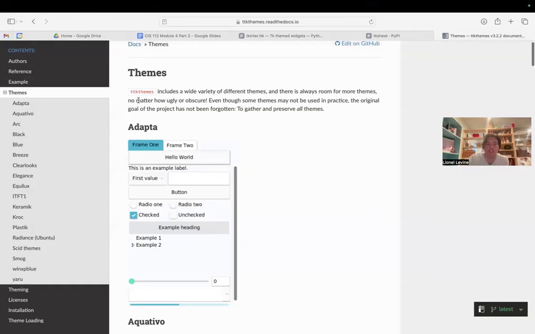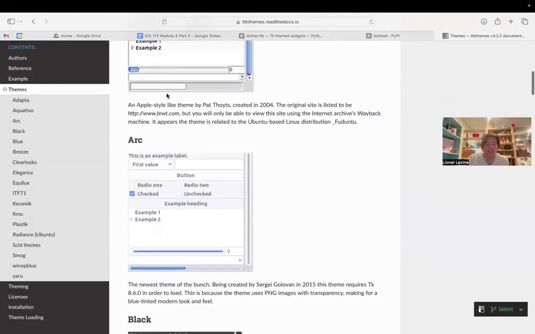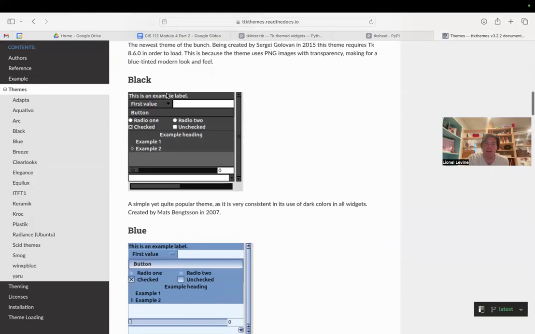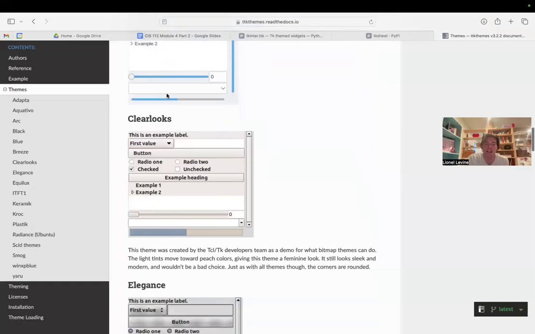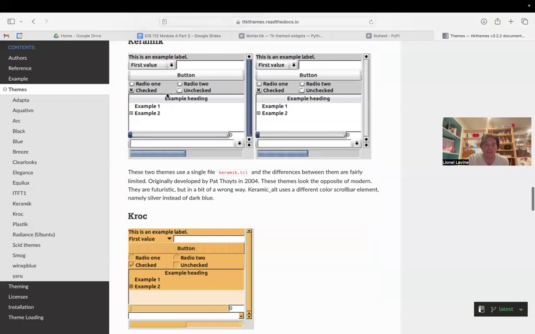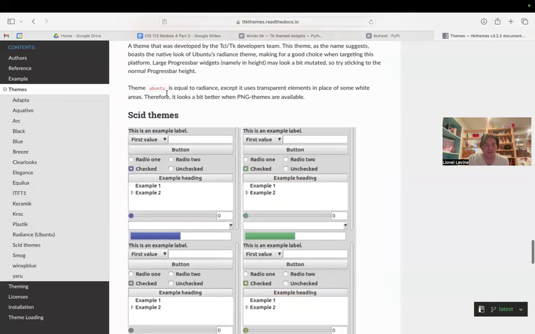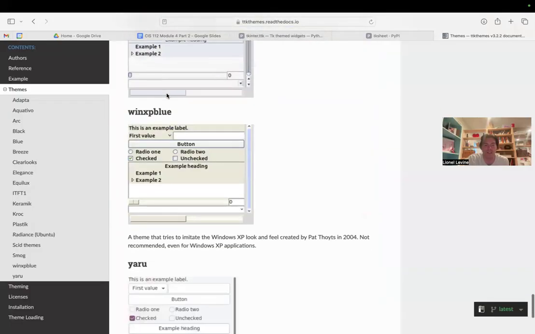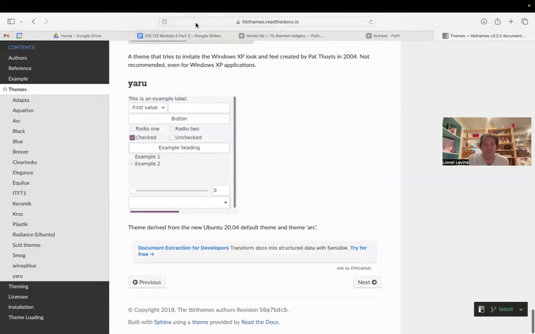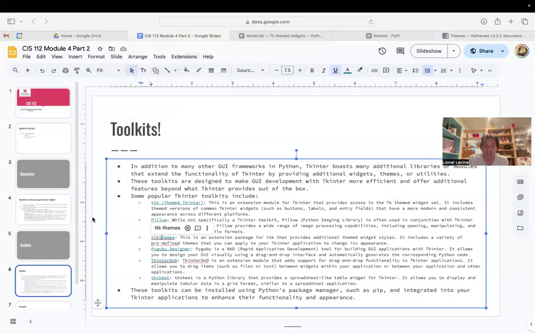Just by importing TTK themes and setting these themes, you can see the exact same app, but you can get a lot of really nice custom formatting and styling for it. Admittedly, some of it looks a bit dated, but what do you expect? It's open source. But again, just a quick import package and you get that kind of style.